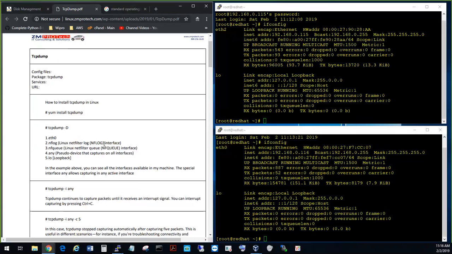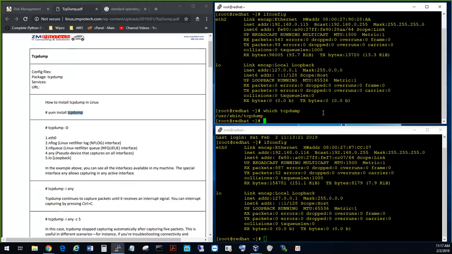Okay, so what TCP dump is, it's a network packet analyzer. You won't be using it much, but you will get a request to provide the TCP dump for the machine. So what you have to do is install TCP dump. Since you are a root user, only you could run these commands. First check if this is available or already installed. Most of the time it's already installed when you go on to the work, okay? So in here it's already installed.